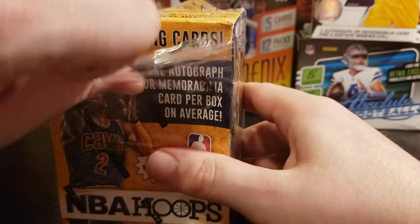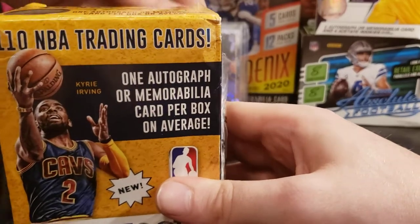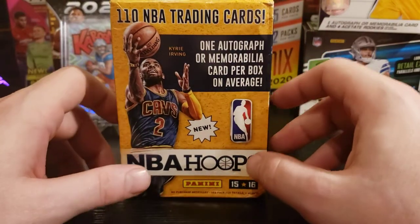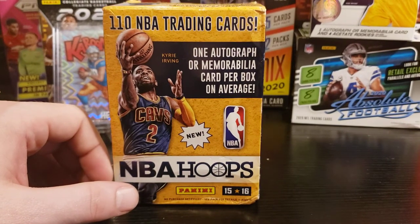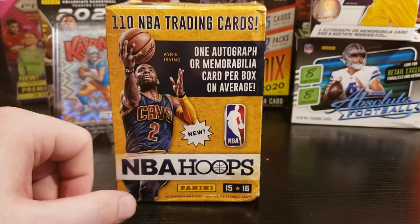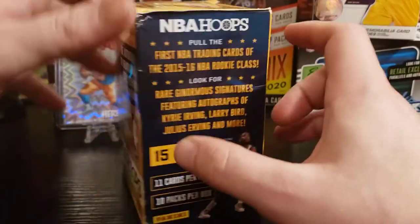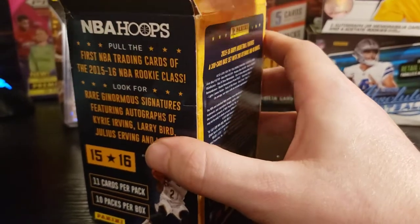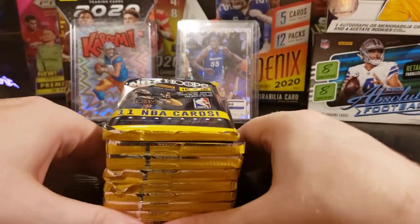I'll be honest, probably not near worth it, but I just love ripping older blasters and megas and whatnot. I got some NFL stuff coming from Target, Rookies and Stars stuff, got some more NBA Draft Prism. I think I might go for a 2018-19 blaster — we'll see. I'll need to sell some stuff to keep buying, but it's fun. I love the hobby, I love collecting, so I don't mind spending a little money. I hope you guys enjoy it too.